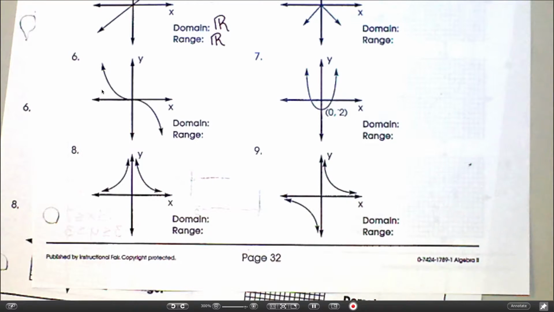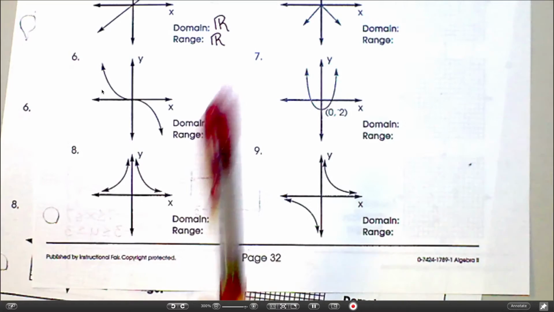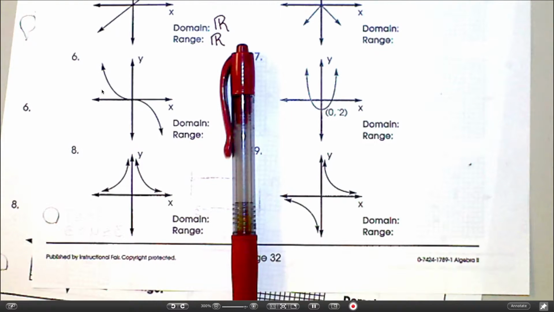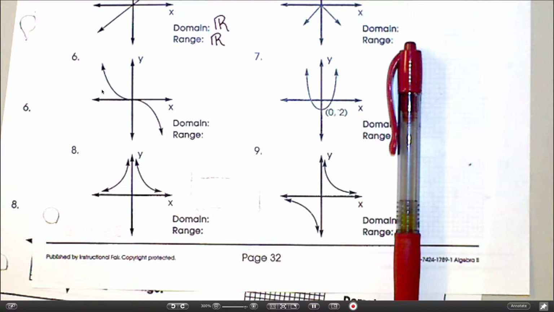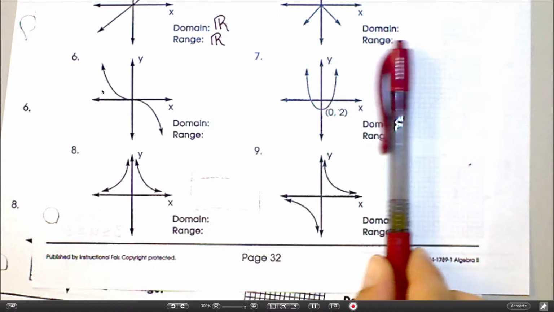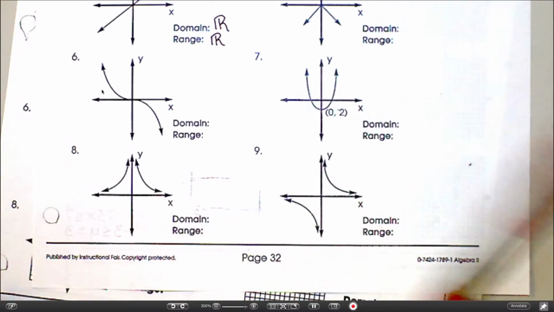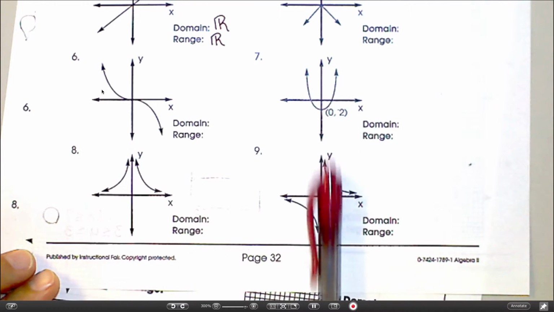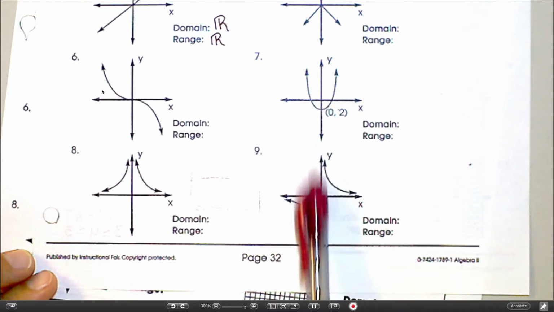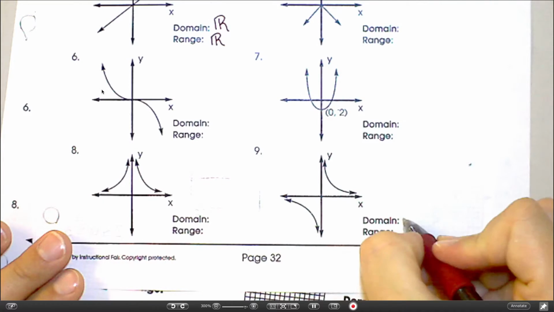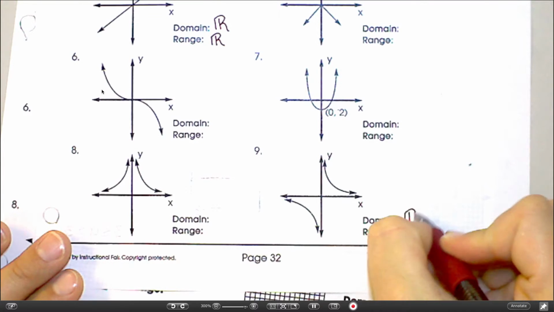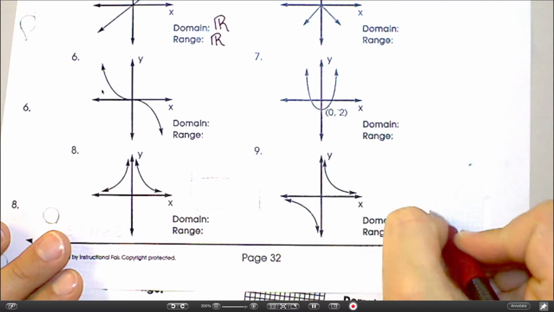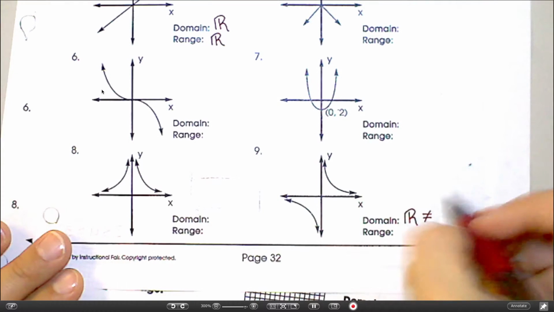Here's what's weird about 9. Let's go left and right. So will this graph eventually hit my pen? Yes. To the left. Will it eventually hit my pen over here? Yes. Okay. Does it hit everything in between? No. Do you see that it will never hit this line right in the middle? There you go. All real numbers except 0, because it doesn't hit that number in between. So I'm going to say all real numbers except, and that's how you say except with math, 0.